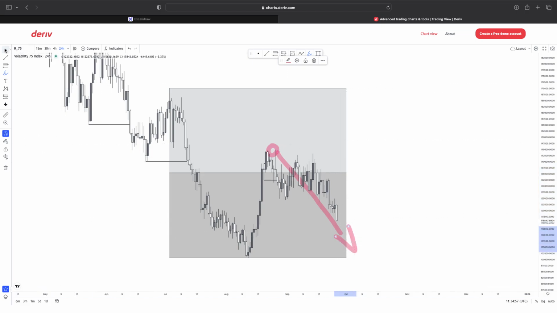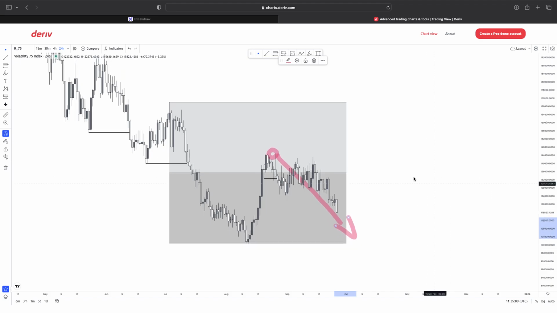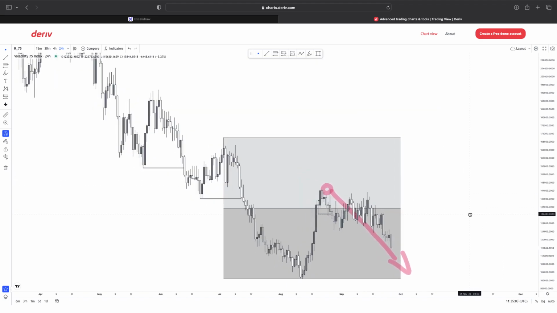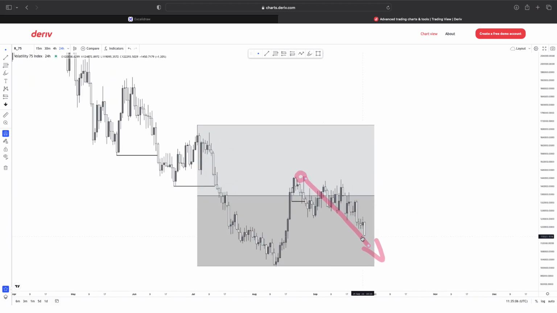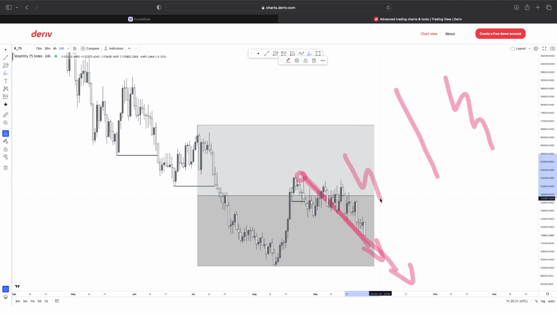As retail traders, it's somewhat impossible to look for trading opportunities from those higher time frames. But whenever price starts reacting like this, we already know the next possible price direction, and now we just want to join in. How can we join in? We wait for the lower time frame to show us that, because do not forget, in the market structure section I mentioned that a price leg on a higher time frame is a trend on a lower time frame. So this particular daily time frame price leg is a trend on a lower time frame. As you saw on the 4-hour time frame, we have price creating those breaks of structure to the downside.